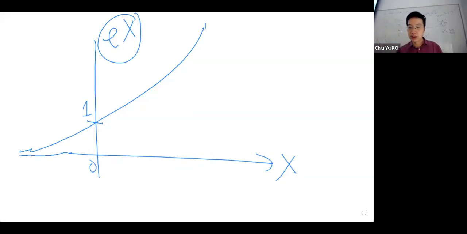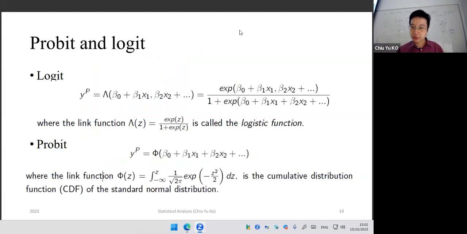If you remember, this is the logistic distribution we learned in Lesson 2, okay? This is the function, and we just use that instead of linear. The other way around is to model this as a normal, the CDF of the normal. And if you do that, that's called probit.